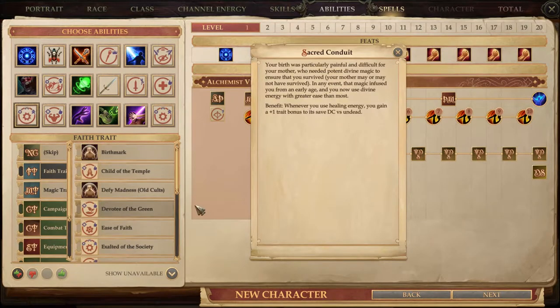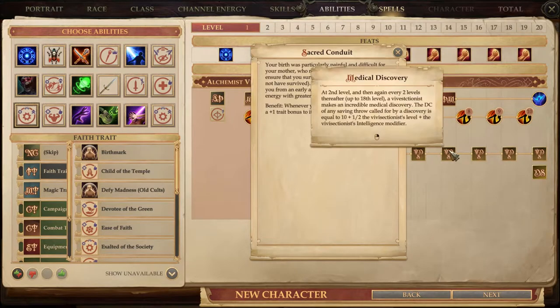Well, wait. Read that again. What does that say? Whenever you use healing energy, you gain a plus one bonus to the save DC versus undead. So if you tried, we're not doing it in this build, but you could have. You have heal spells. Remember, you have the ability to cure light wounds, cure moderate, etc. and so forth as part of your spell book. You can only use them on yourself currently. If you unlock infusion, which is a discovery down here, which we will do, you could literally use those spells to now attack. So those heal spells can attack undead.